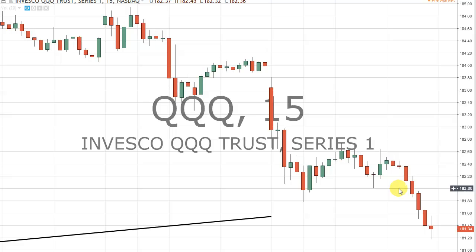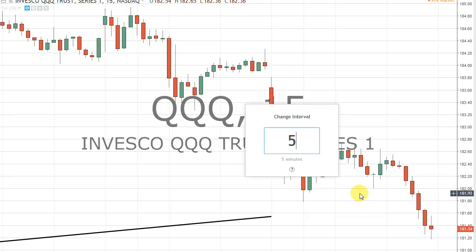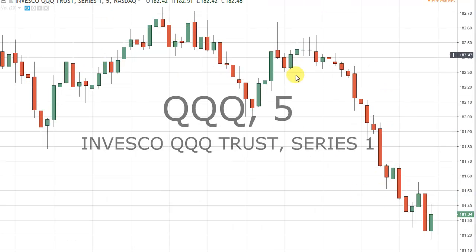The problem was we didn't actually get a perfect entry signal here on the 15. You can make a case that this was a topping tail looking to push down. And again, as I said, this would have been my target, the 180.160. But if we go down to that 5-minute chart in that same area, you can see we had all of these topping tails, which really gives you a desire to say, all right, we're pushing up to this 182.50, 182.60, and just can't get through there.